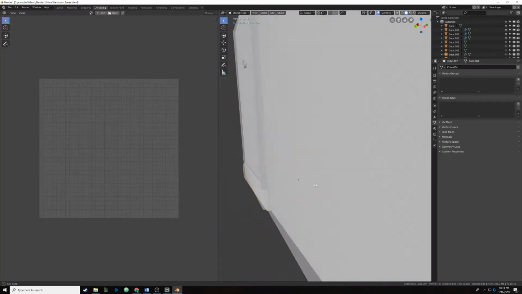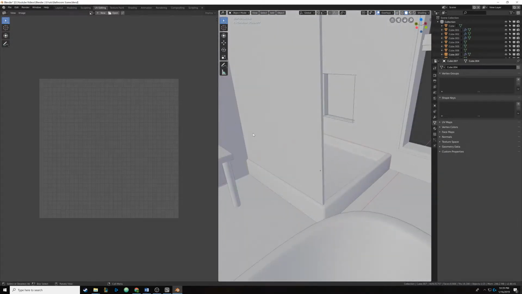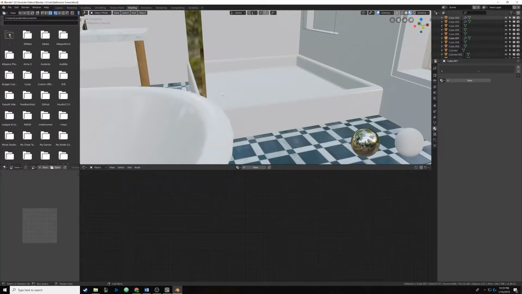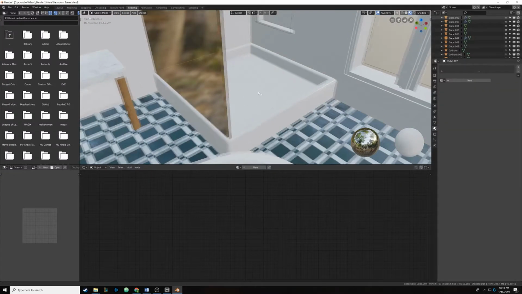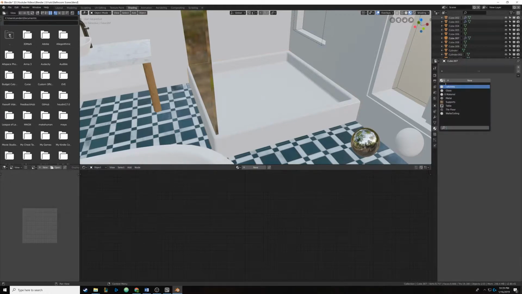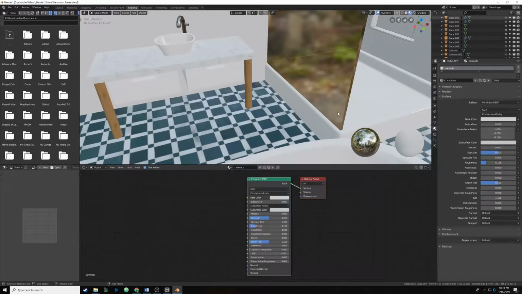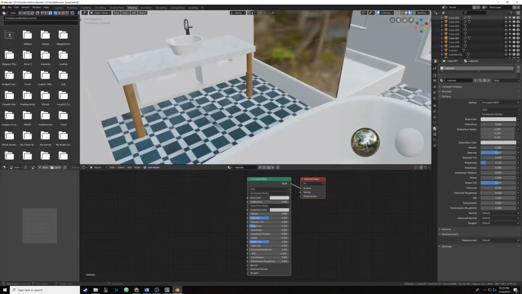And all we have to do at this point is go back to the shading tab, and I'm going to click on that circle again, and I believe we just make it a basic cabinet texture again. And it probably would have been better to call this a white glass shader instead of cabinets, because we're using it for more than just the cabinets, but it's not too big of a deal.